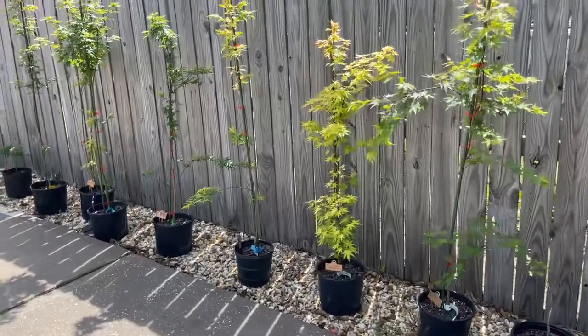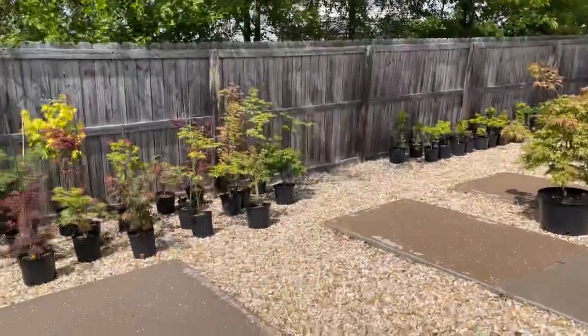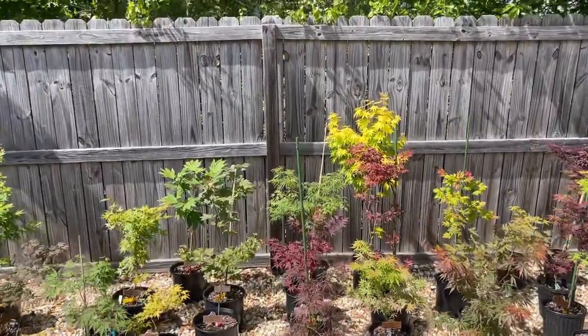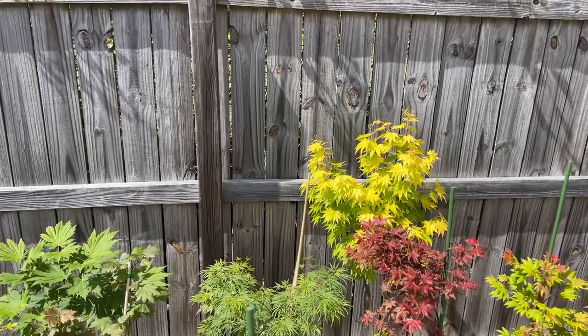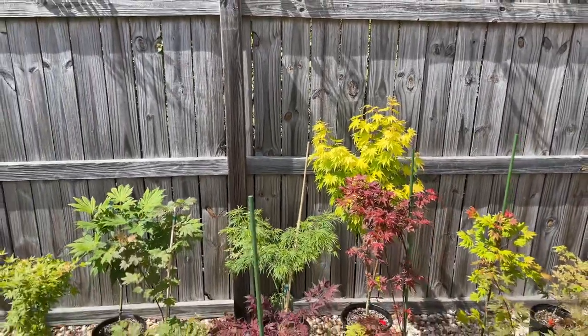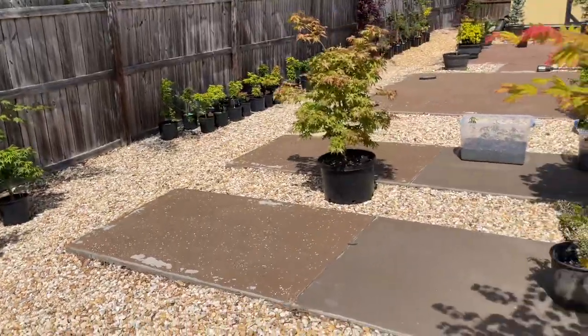The videos that I'm planning on doing about these trees, I'm not going to talk too much, because the reality is that the video talks for itself. The tree actually says all the information that you really need to make a decision whether you want to buy the tree or not. So why would I even say stuff about it?